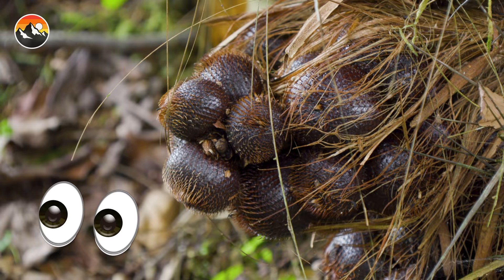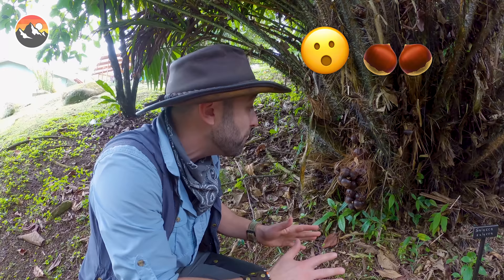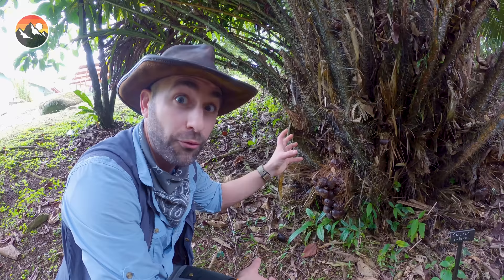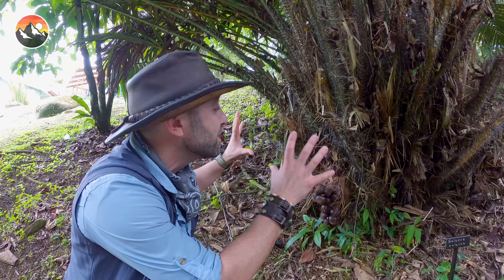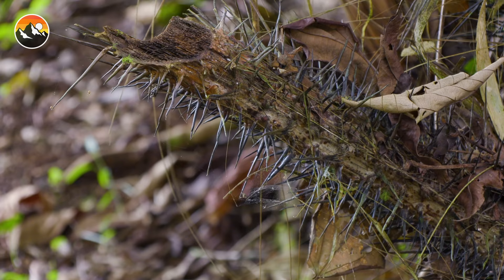I think we all know what those look like. They're actually more commonly known as snake fruit, and sometimes this tree is called the snake fruit palm. You'll look at these leaves that all grow right down into the base of the tree, and the first thing you're going to notice as you reach in for one of these delicious round-looking fruits is that these leaves are protected with these really long, sharp, and rigid spines. This thing is booby-trapped. If you wanna come in and get a quick snack, you better be careful, because if you slam your hand into that, trust me, it's going to be a very unpleasant afternoon.